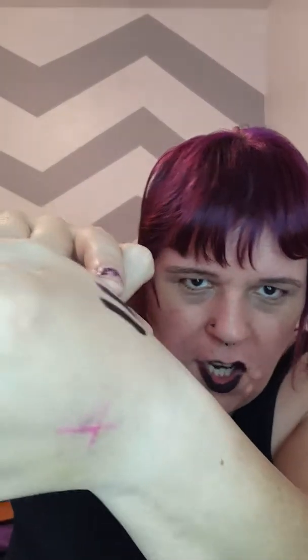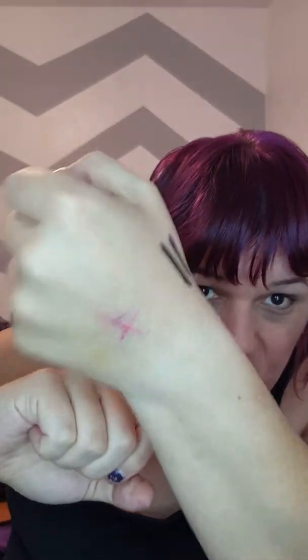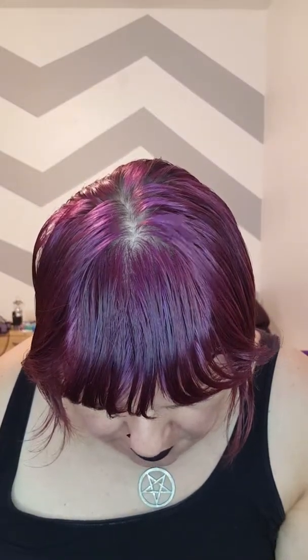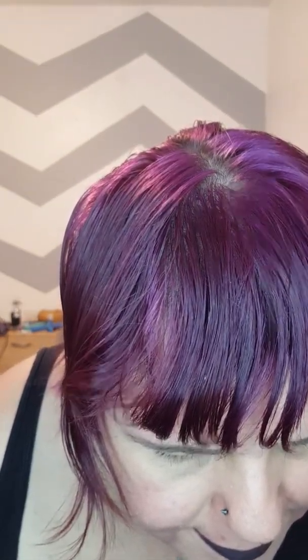It looks like Moody is actually a little bit darker. So if you like Put It On, but you want something that's just darker than that, but still with a slight purpley tone to it, Moody is definitely, I think, the way to go. Oh, that's really nice. Because this almost looks black. At first glance it looks black, but when you really look at it, it does look like it's got a very slight purple tone to it.